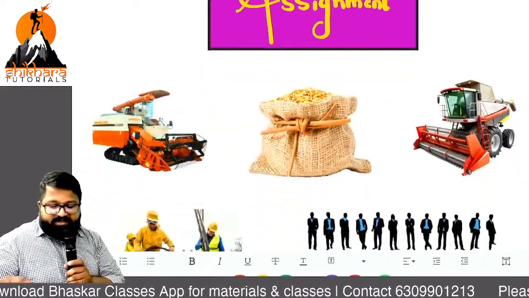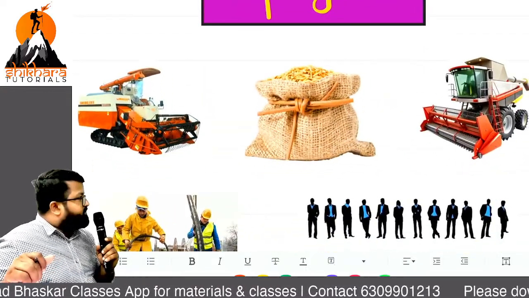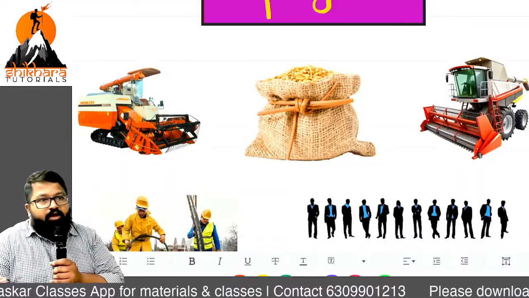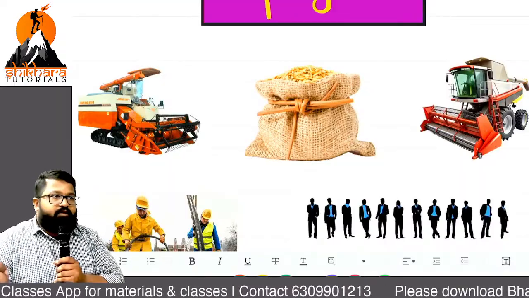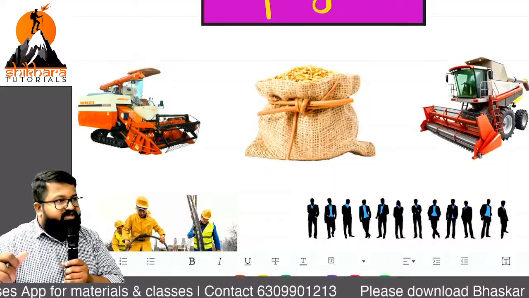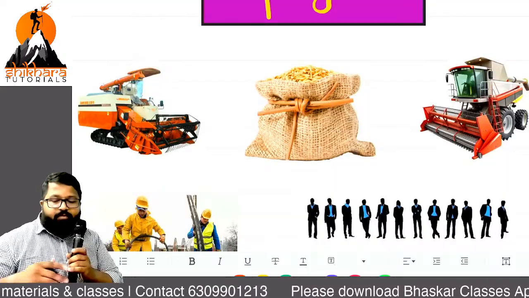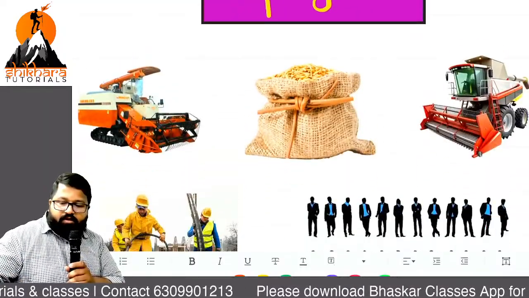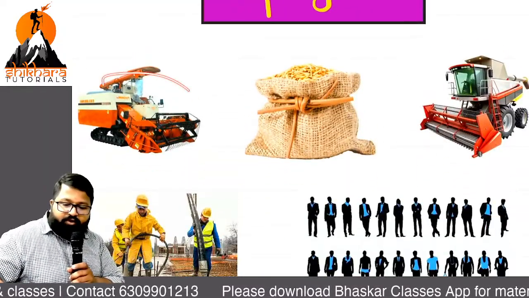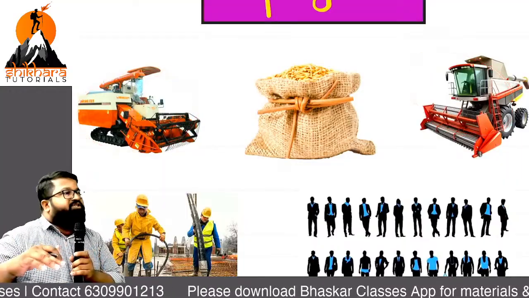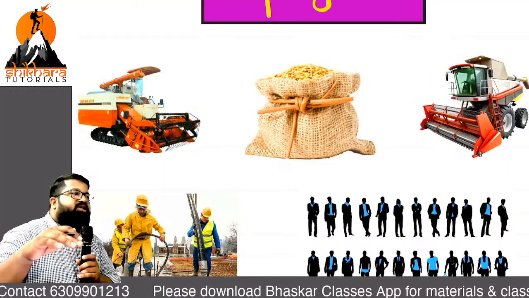Assignment. So for example, if you are having a process, harvesters are known to you, right? Wheat harvesting and paddy harvesting. There are two types of machines. For example, this is machine 1. We have two types of machines, by which machine we can cut the crop as fast as possible.